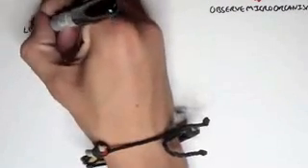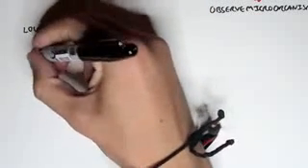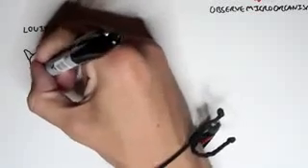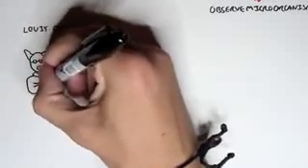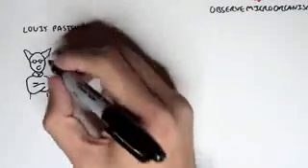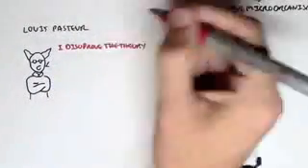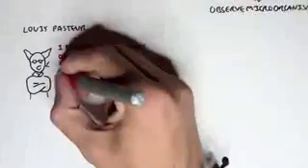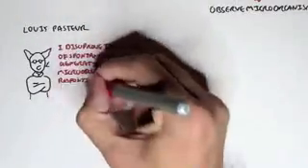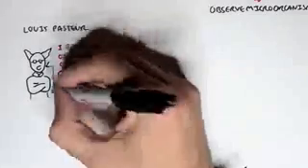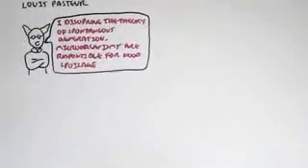Now let's learn about some people who are important in the field of microbiology. The first guy is by the name of Louis Pasteur, who disproved the theory of spontaneous generation. What is spontaneous generation? Well, it's the thought that organisms arise from non-living things, such as dust, for example. And he also said that microorganisms are responsible for food spoilage.